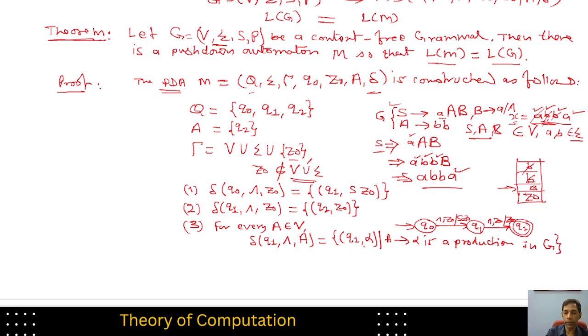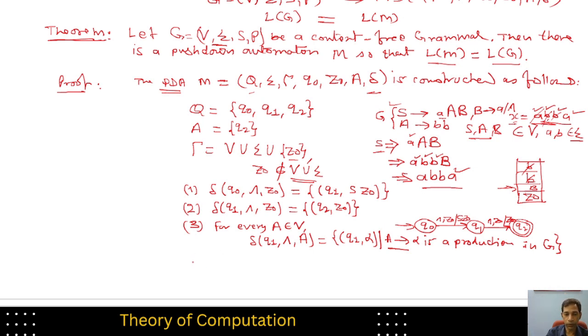So if A derives alpha is a production rule in the given grammar G, then this non-terminal A can be replaced with the string alpha. So this we do, and the leftmost symbol of this alpha will be on the top. And again, if the leftmost symbol is from sigma, then you see what the input is, and if the input is the same symbol as the top of the stack, then matching is done. You have matched and you can delete it.